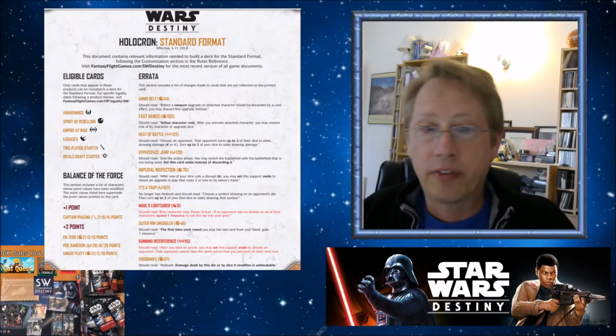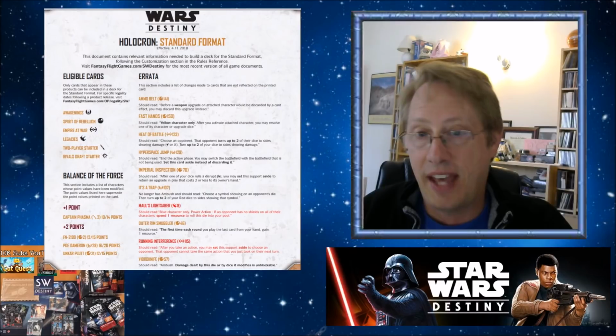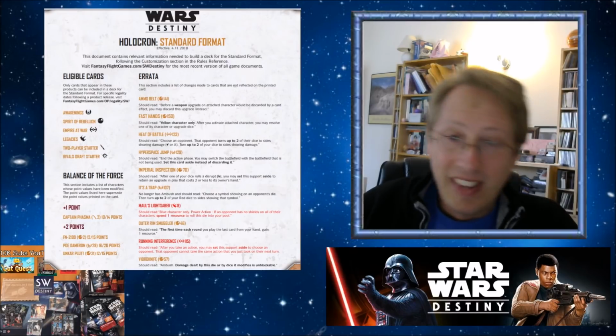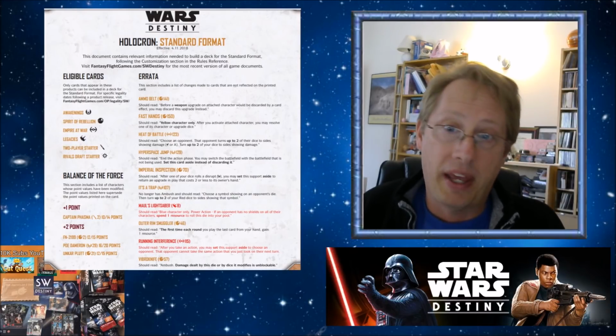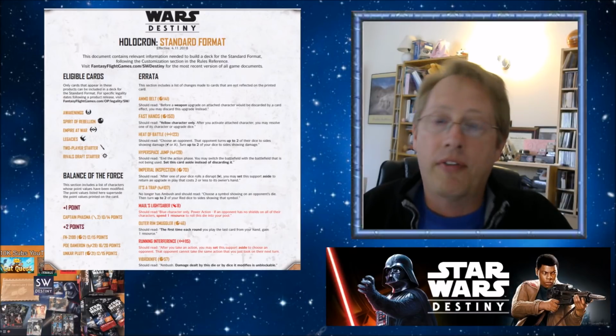The bigger one, of course, though, is running interference. Running interference now has the text, when it's used, set it aside. Does this mean it's a dead card? I don't know. It's interesting because on the one hand, you can still do really amazing things with it. You can still play that and play Never Tell Me the Odds. You play Concentrate, Alter off of it.